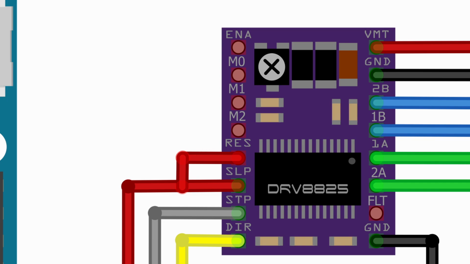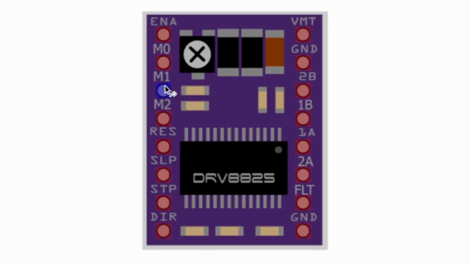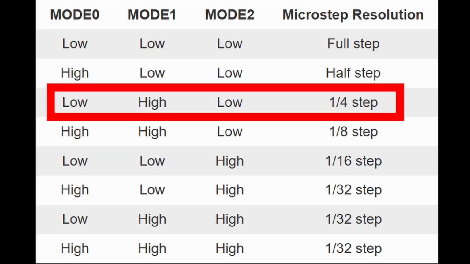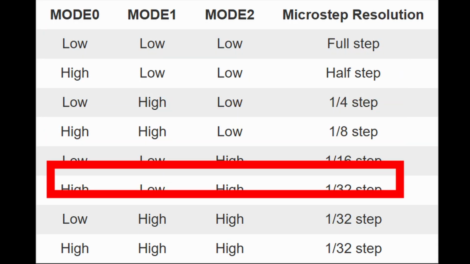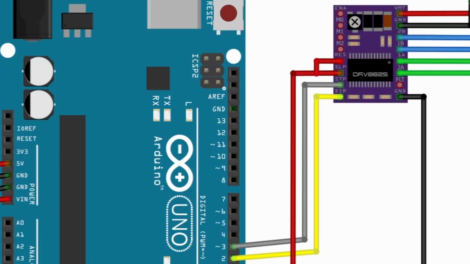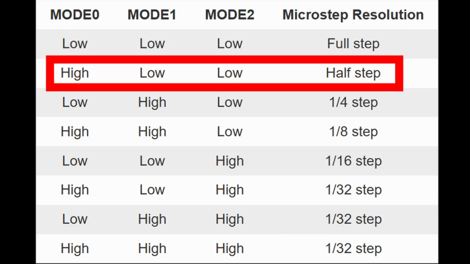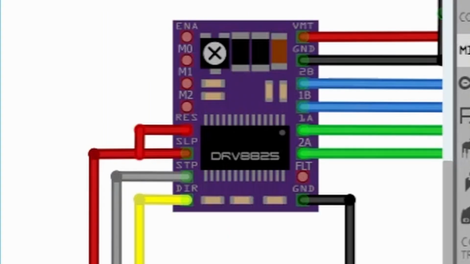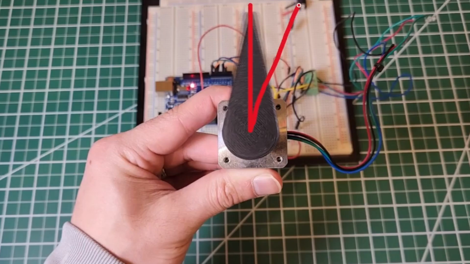Then you have the microstepping pins, M0, M1, M2. These can be configured in various combinations to enable different levels of microstepping. So whether or not you want full steps, half steps, quarter steps, etc., all the way to 1/32nd steps. So for example, if the input you want is for half microstepping, then your motor will move at half a step for each step signal that we send to the stepper motor driver. So instead of 1.8 degrees per step, you will be moving 0.9 degrees.